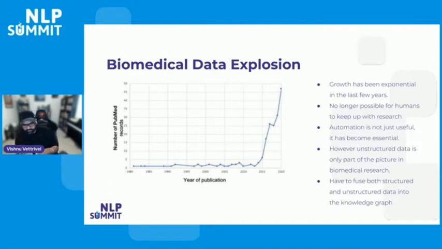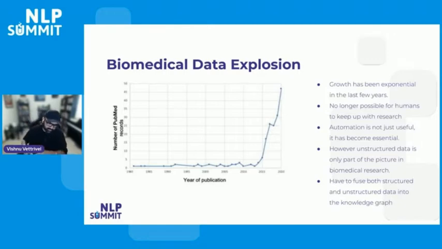And this is only part of it, right? I haven't even included all of the sequencing data that's actually been growing, which is also on a similar scale of growth. And so there's so much more data that's actually being generated in the last few years. And in order to make sense of all of this, we believe that knowledge graphs are a huge part of it and can actually help with that, right?